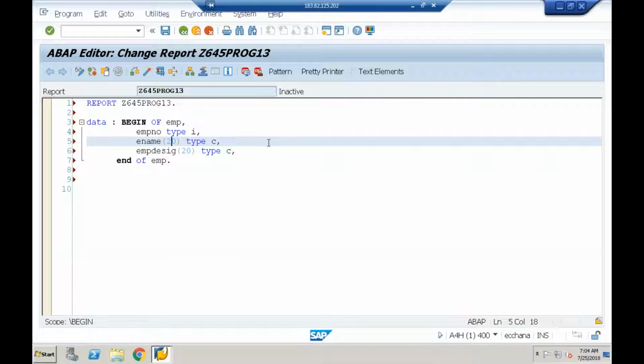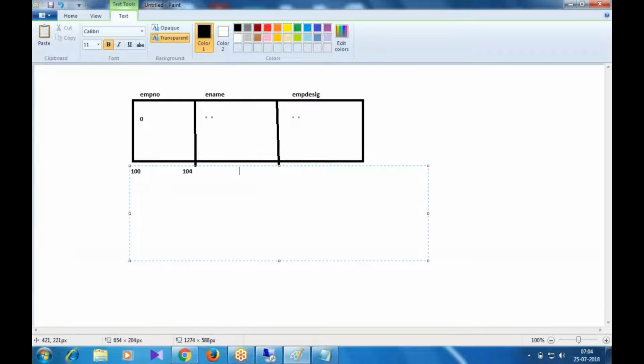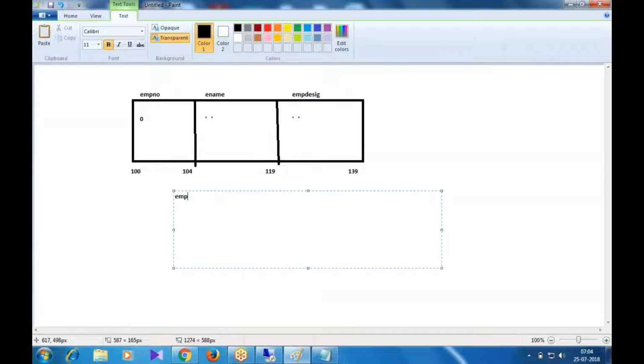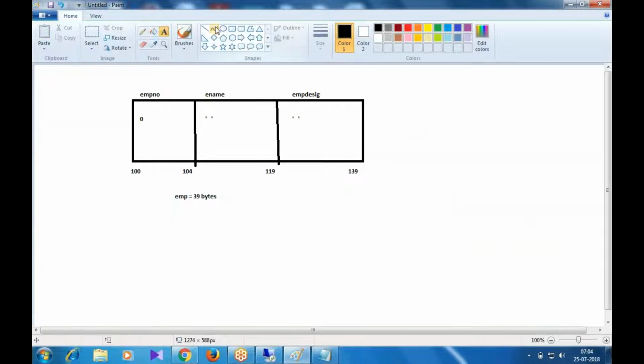Then assume I give employee name of 15 type C, so from 104 to 119 will be employee name, and employee designation I give character of 20, so 119 to 139 will be employee designation. So overall, for this structure EMP, what is the overall memory allocated? 39 bytes of memory will be allocated, and all the structure fields will be stored one after the other.